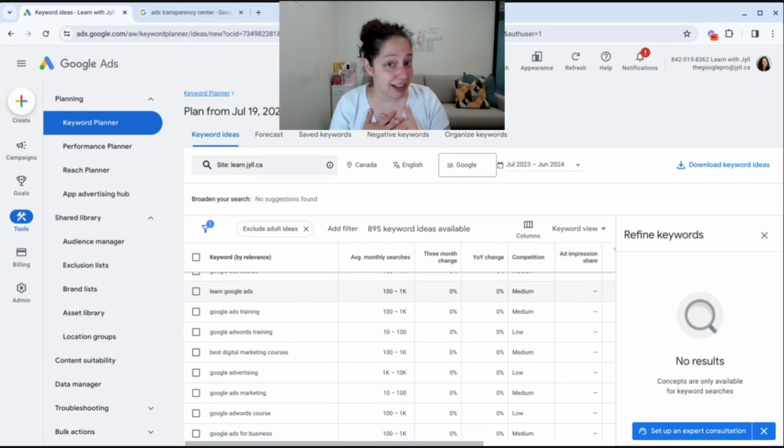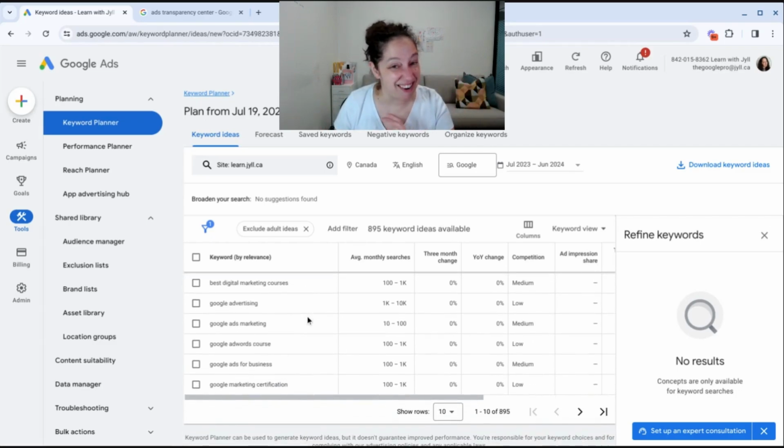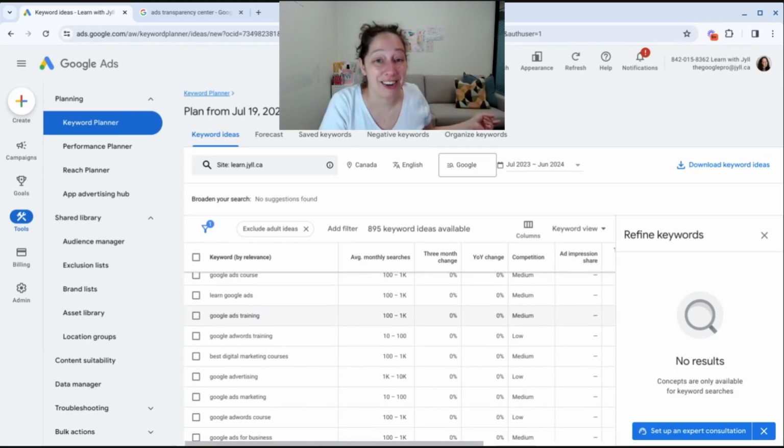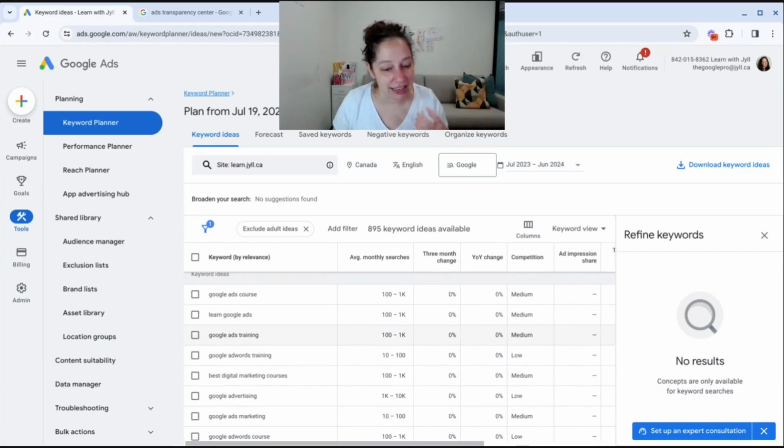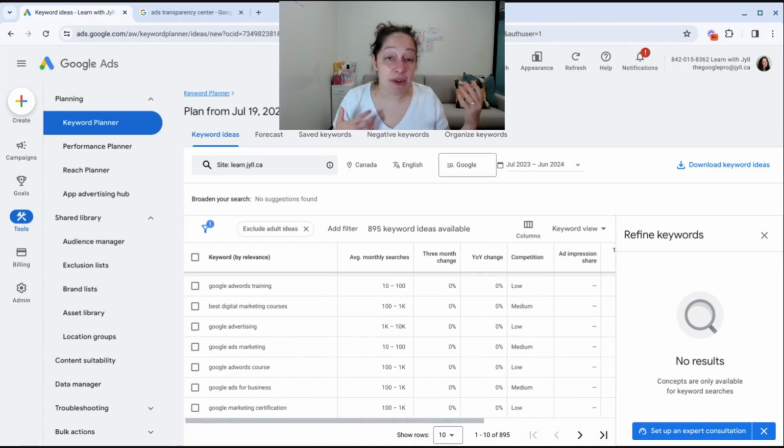So the advice that I give to my coaching clients and members of my courses is if you do this and you see that the keywords here are not really related to your business, go work on your SEO first. And so now that I'm talking to you, an SEO, I'm going to say this is a really helpful tool for you to look at. If things here don't look like you think they should, it can give you an idea of what you might want to work on from an SEO perspective, which will then, of course, help your landing page perform better from an ads perspective.